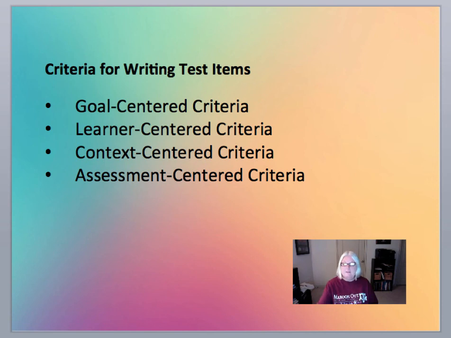And we have assessment-centered criteria. Test items need to be written very well. They can't have spelling or grammar or punctuation errors because these things tend to confuse the learner. And we don't want to put in tricky questions. We're not trying to trick them up because that's not really going to give us a clear picture whether they learned the material or not.